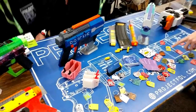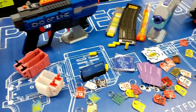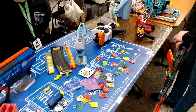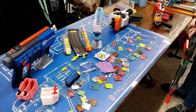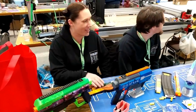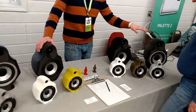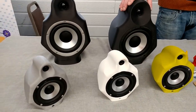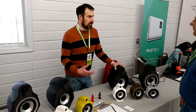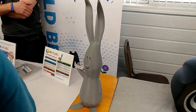Filament. He just walked through here again. I didn't see him at all. I'm fascinated by the fact that 3D printing is revitalizing Nerf. That's just awesome. There's no question about that. So, larger ones are design ones like stand mount, studio monitor.